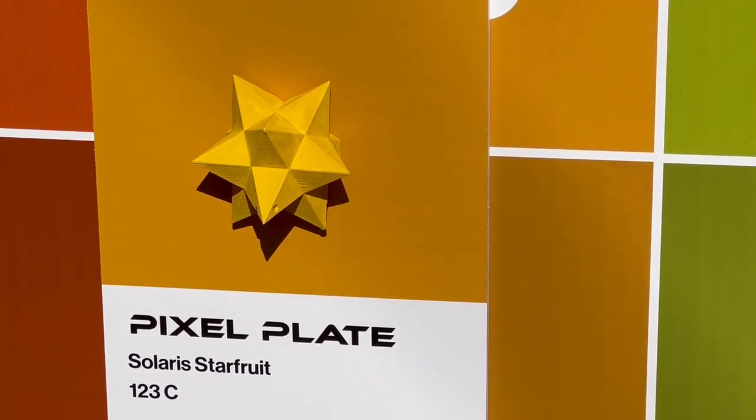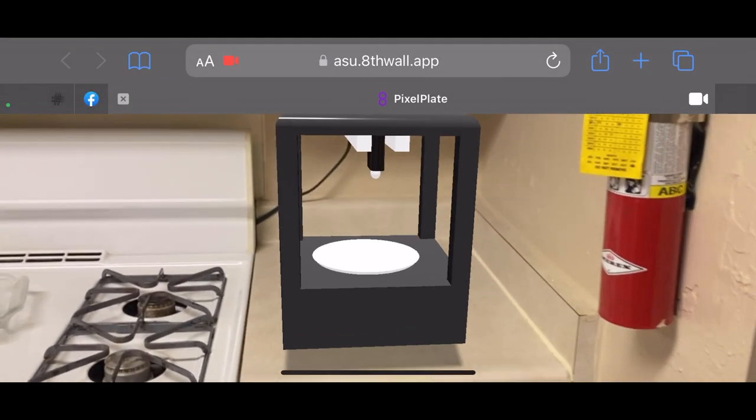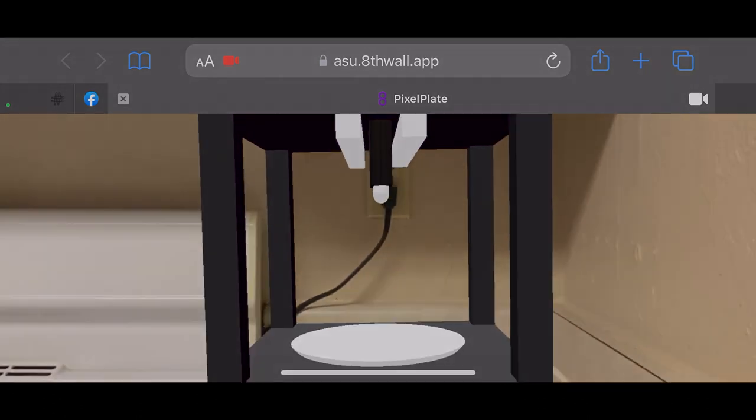You feed in this little color card swatch and in minutes it'll print your food. In the exhibit itself you can actually scan a QR code and see an interactive 3D model of the kitchen appliance, so you can get a sense of how big it would be and what it looks like. Visitors can imagine it on their kitchen counters and where they might store it.